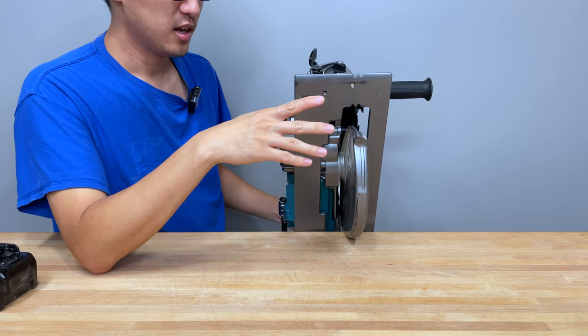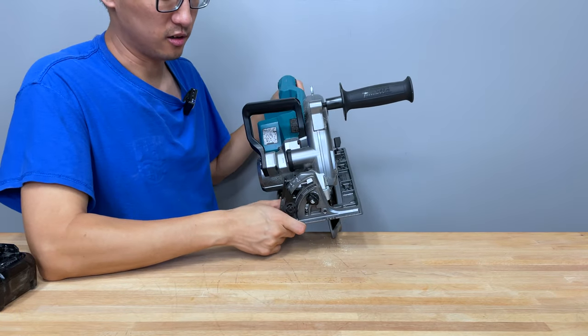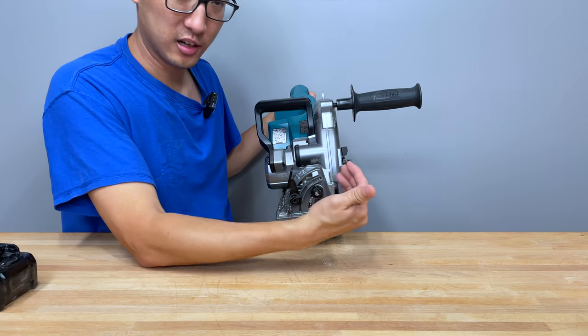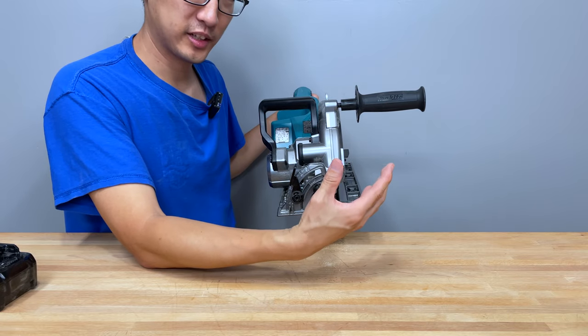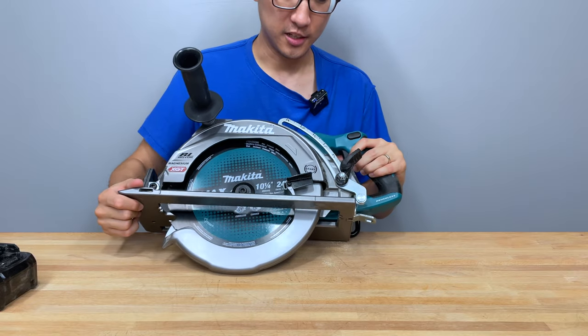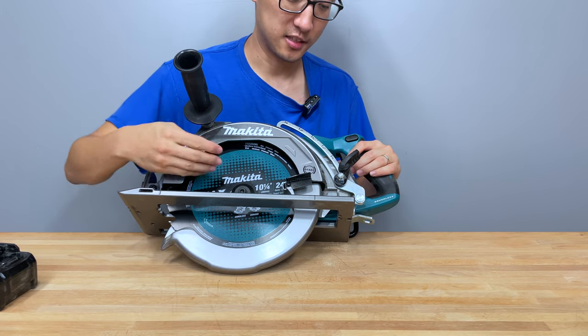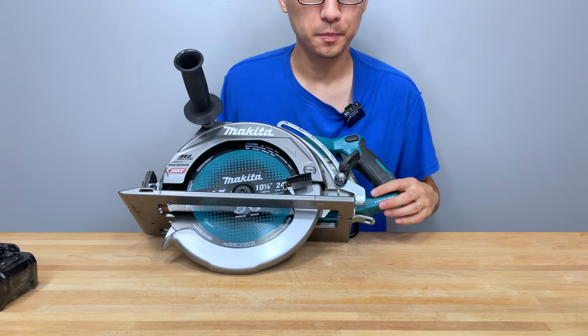There's no light. The dust collection or the dust port, even if you're using it or not using it, it will blow a lot of the air away from here, but it doesn't do it perfectly, and it doesn't collect too much here because you'll see all the dust usually comes out the back. And if you're cutting deep cuts, it will cut out the side and shoot out that way. You'll see it on some of the clips, okay?